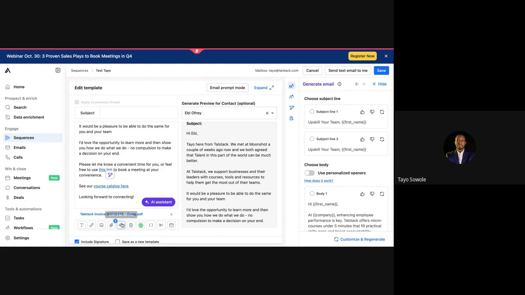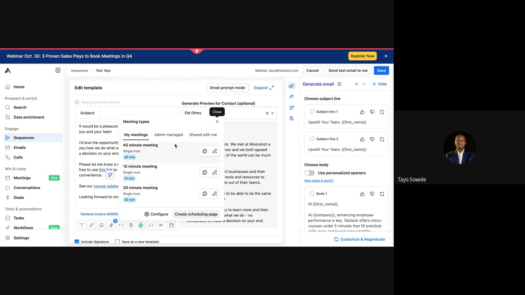There are a bunch of other things that you can do with these things at the bottom here, right? You can add a snippet, you can add a video. You can add a calendar link for them to actually book a meeting, right? So this meeting is booked on Apollo. It links to your calendar. So essentially, instead of using Calendly as an external tool that you pay for again, you just use this, right?